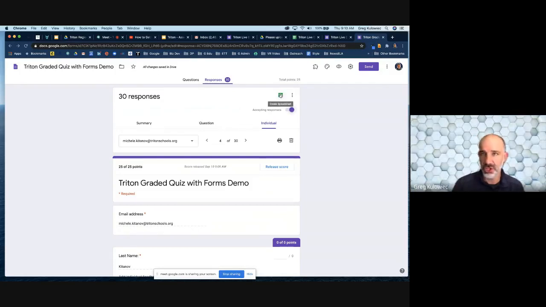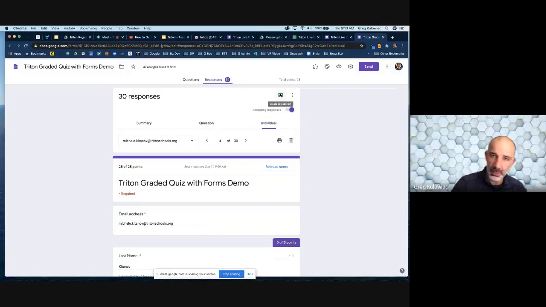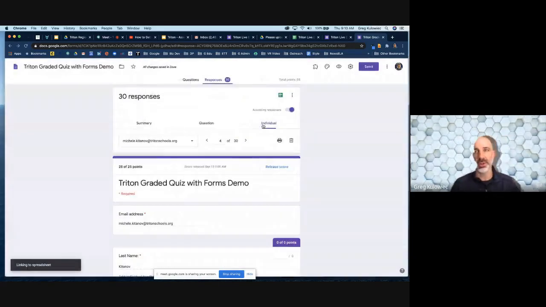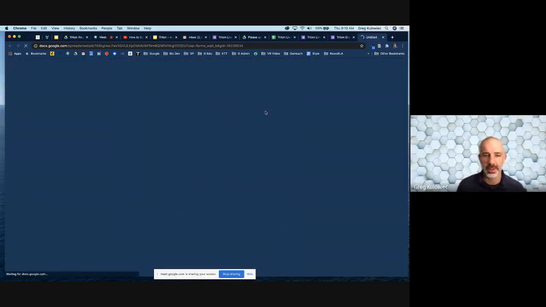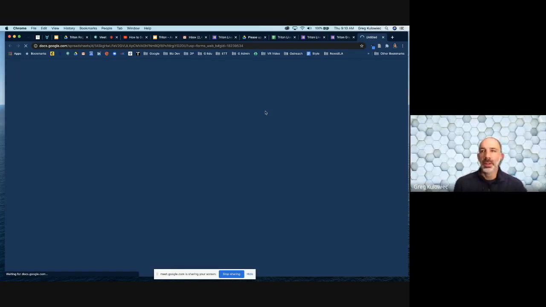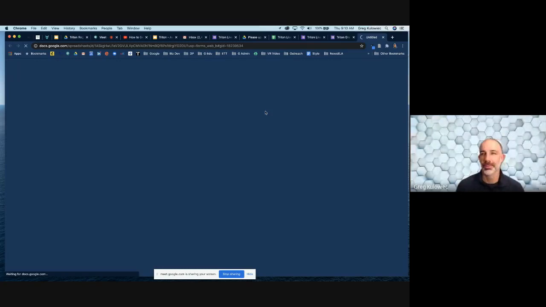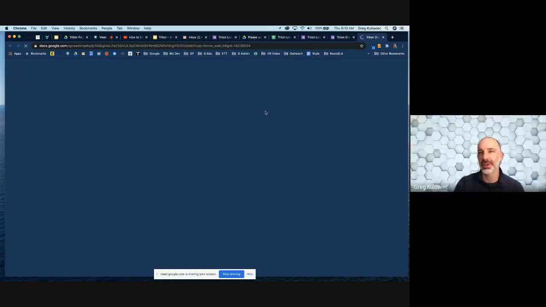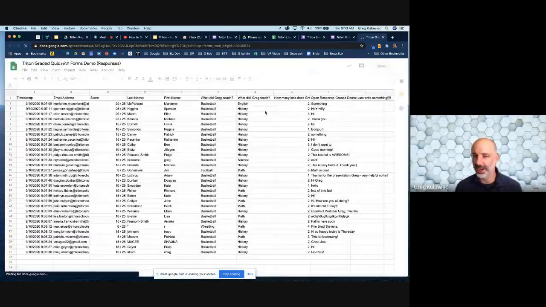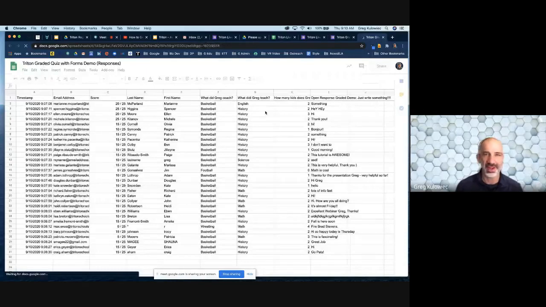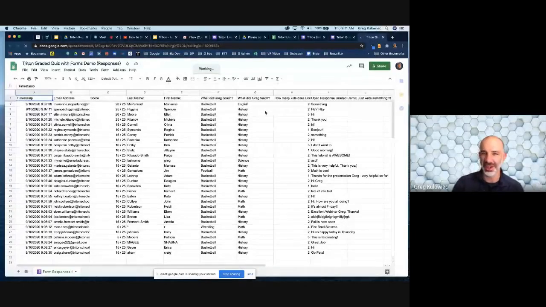Let me open up this spreadsheet and show you some really awesome stuff you can do here. I will open up the spreadsheet, create a new spreadsheet, and a new tab is going to open up, and my spreadsheet should be there momentarily. We're almost there. Hopefully Google is happy and it's going to make me a spreadsheet. There we go. I'm sure you were all super excited when Google had their outage the other day and you couldn't use the tool for almost the entire day. I was keeping my fingers crossed that we weren't having another outage.